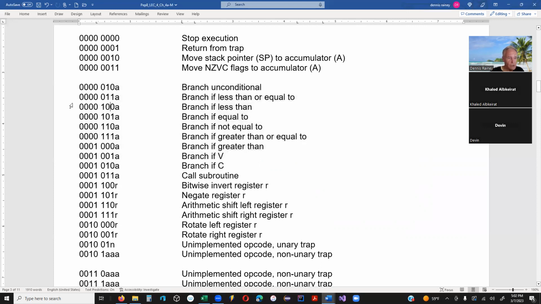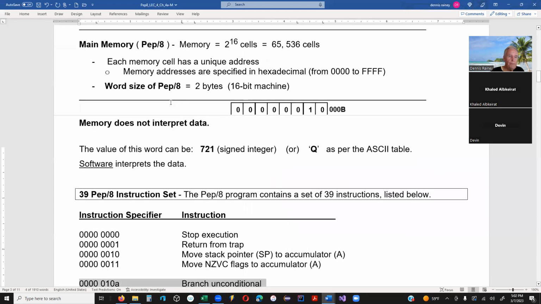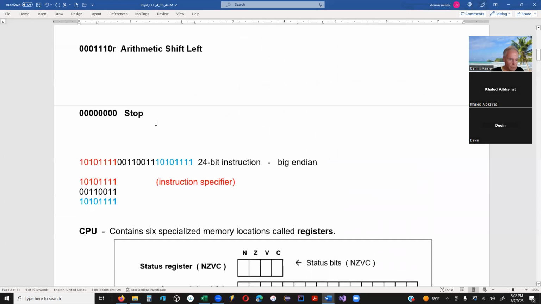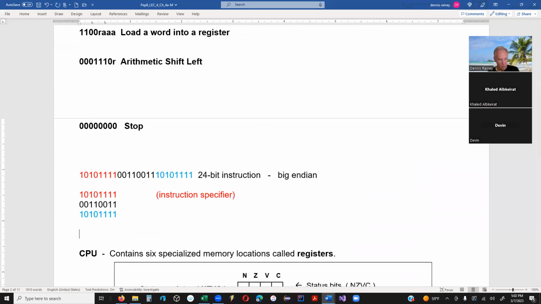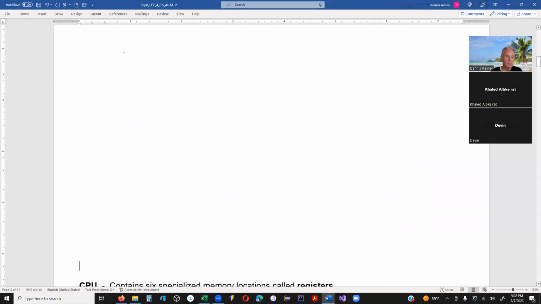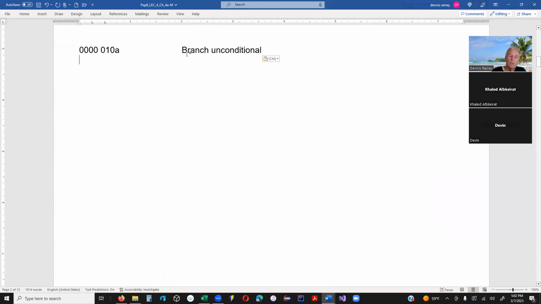So if we just do something like this right here. Guess I'll just move that down a little bit. So this is a branch unconditional. And so that's just the instruction specifier. But if we look at it more closely, we'd have 1, 2, 3, 4, 5, 6, 7, 8.